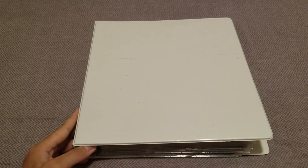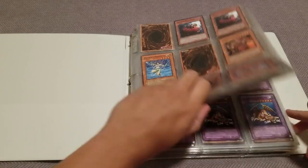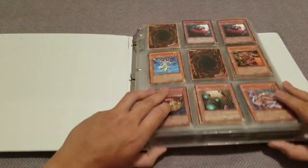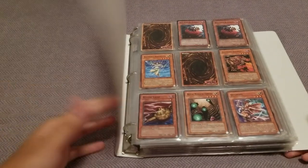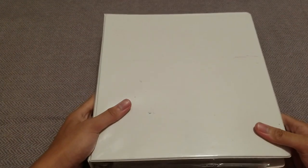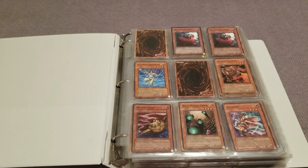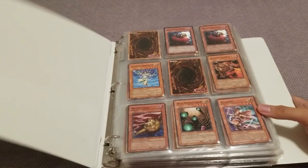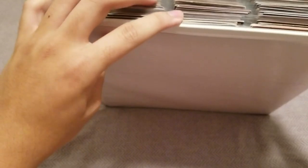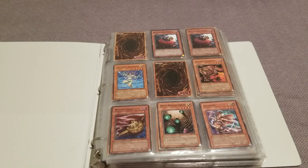So I've seen people rock the 3-ring binder. I've seen it before. I went to Nationals, of course, and I saw people rock it, and you know, it's not that bad. But the thing is, their binder was nowhere near this big. So of course, along with the size of this binder especially, durability wise it isn't the best. So this binder I have right now says Pokemon Battle Frontier, because I've had this since that anime came out, that anime, that cartoon, whatever you guys want to know. But durability wise, it isn't the best because this thing is already broken. That's just because I had a lot of cards in it. But just looking at the sleeves, right? These cards will easily come out if they're not sleeved. And back then, I didn't have any sleeves. So durability wise, the binder can easily break.